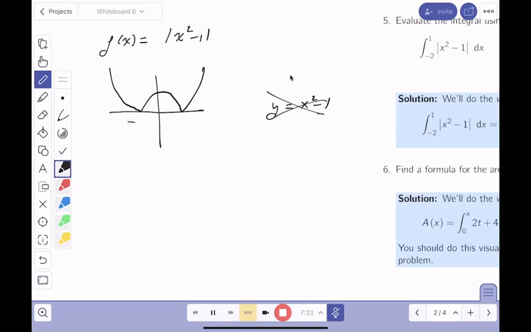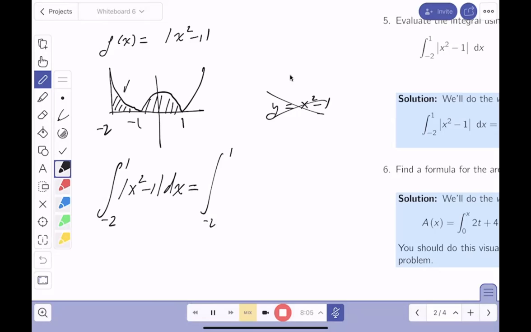And you've been doing this for some time now. And where are we going from minus 2 up to 1? There's actually 2 curves there, so I'm going to write this down for you. It goes from minus 2 to 1. The absolute value of x squared minus 1 dx is equivalent to minus 2 to 1.